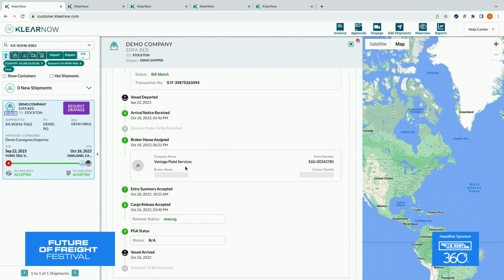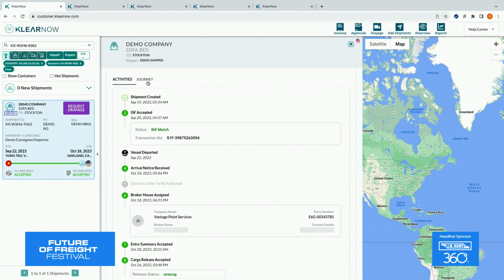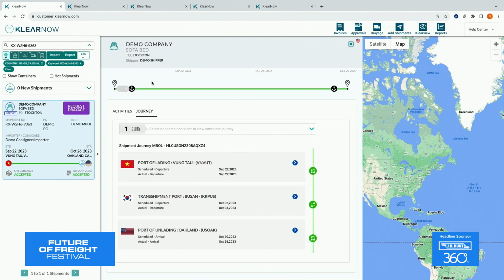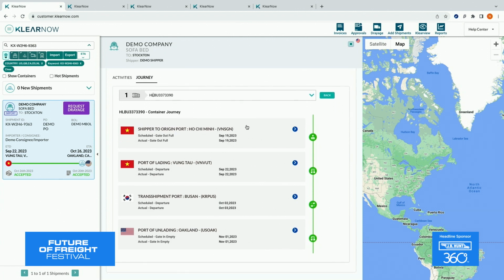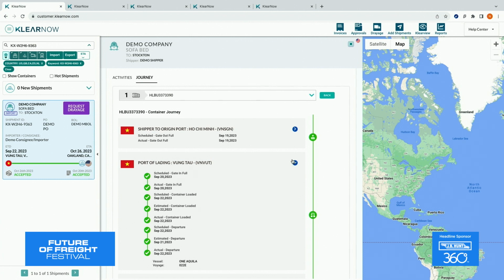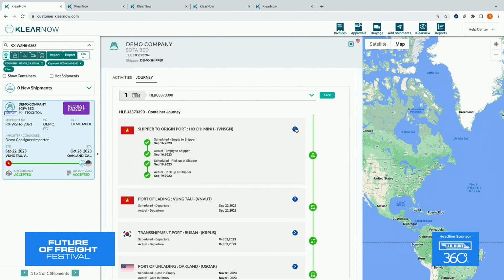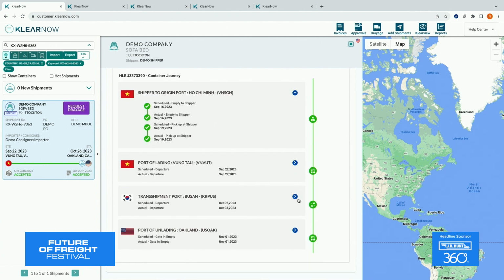Common question is, where is my container? Here you can visualize the entire journey your cargo goes through. With container level details right at your fingertips, understand your journey with detailed visuals into transshipments, weather patterns, historical analytics, and everything needed for an accurate ETA. We pull our data from multiple sources globally to aggregate the best information possible.